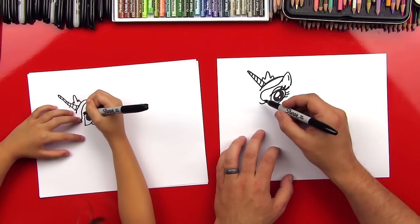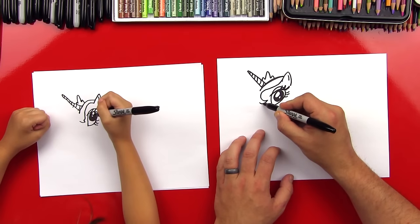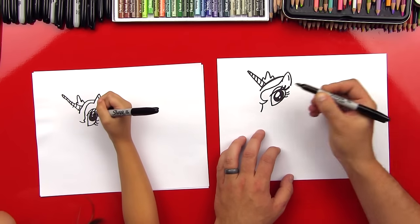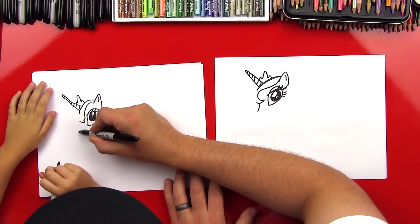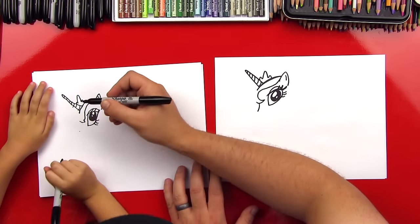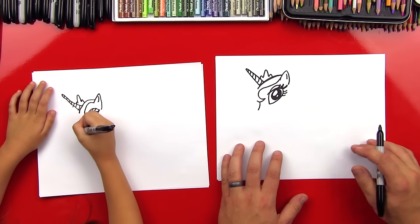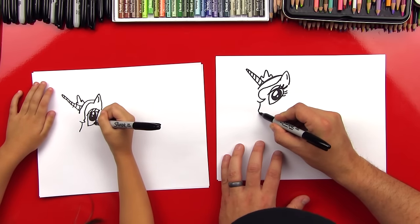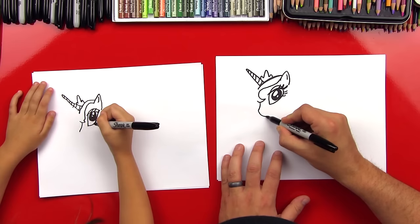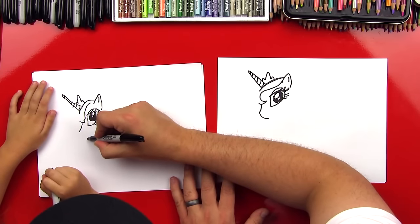Okay, now let's draw the rest of her face. So let's finish her head, okay? We're going to draw her little nose that comes out of the curl right here. And it's going to be a little curve that comes down. So we're going to start right here. And then we're going to just do a little curve that comes out to right there. Good. And then we'll draw the front. This is going to be the start of her nose, and then we'll draw another curve for the front of her nose. So we can draw a little curve like that.